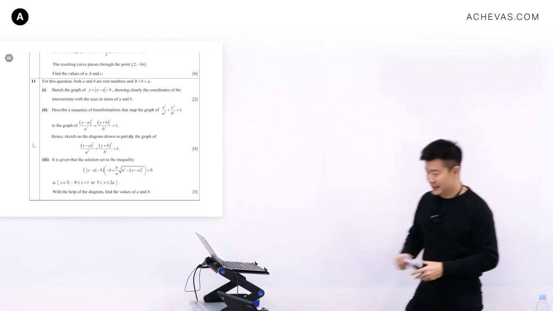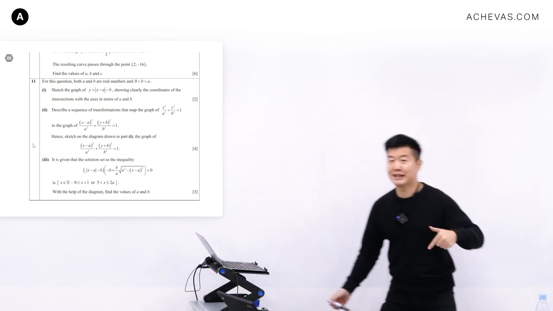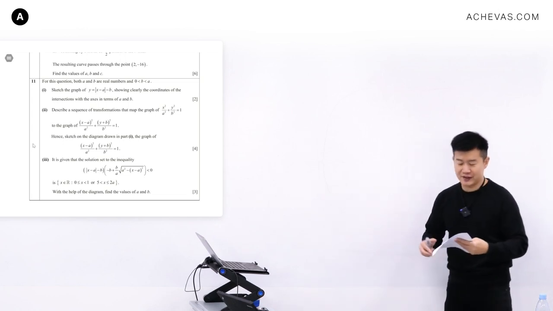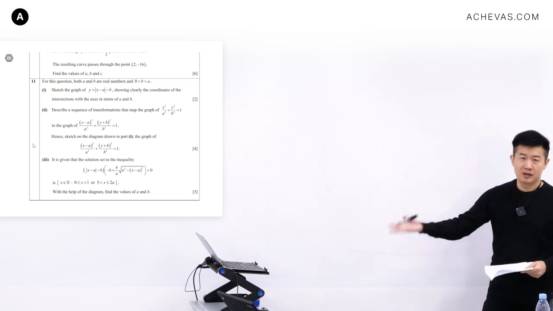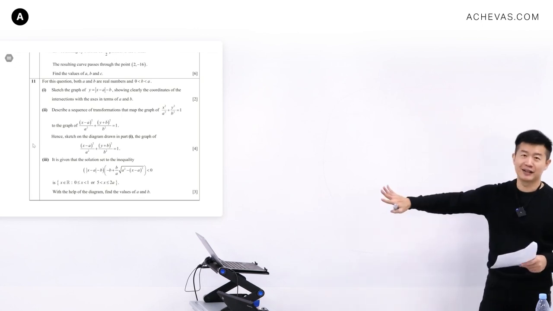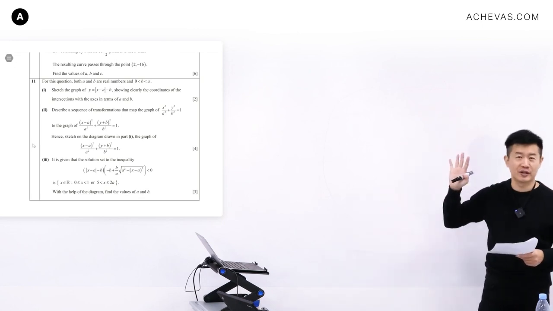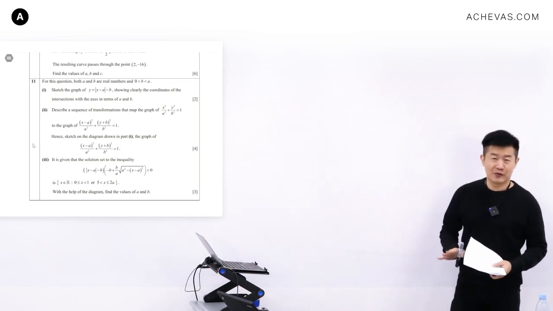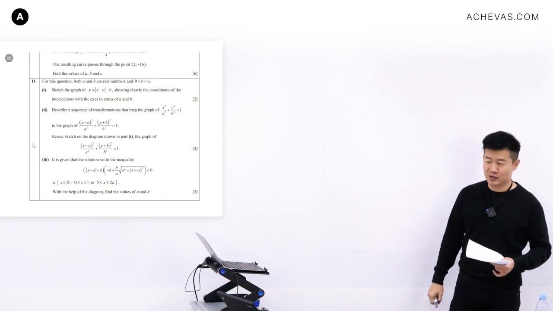You will see something like this in the A-level. Even this year, even last year, 2020, when A-level was a little bit easier than usual, you still see this question. There was actually one question that is almost entirely like this. One full question. So for this question, let us very quickly go through. We have done it before. Even if you have forgotten, it is fine. We can just look at this question very quickly.